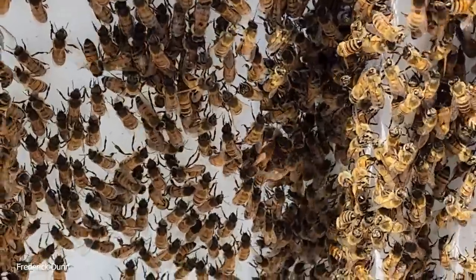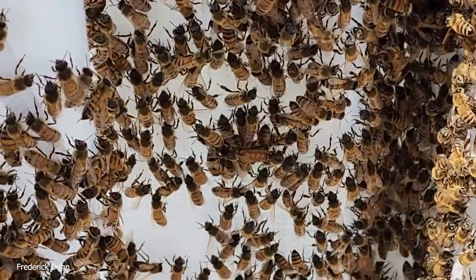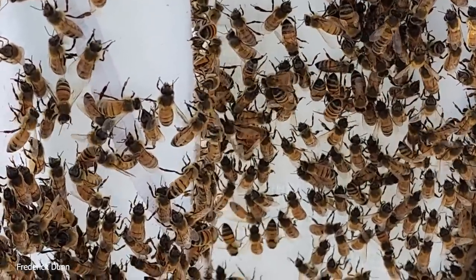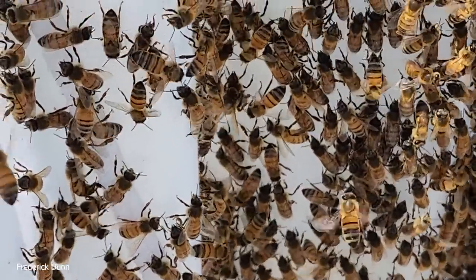So we'll take another look down here, and there's the queen dead center, nice and big, cruising over the surface, checking in with all her faithful workers there. And she does pause and get fed every now and again, so they are taking care of her. Now, she should be on the light side, so she could have flown.